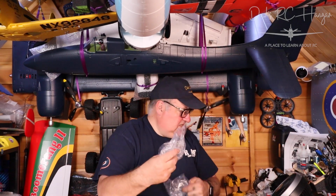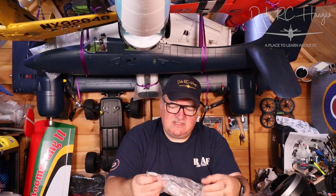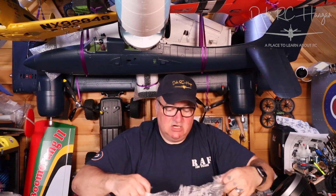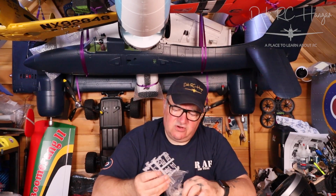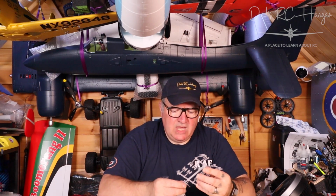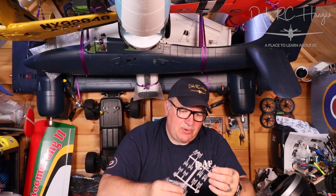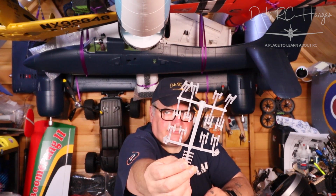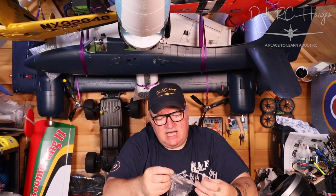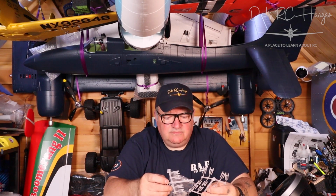In this little bag, this is what I want to show you, because I did see this bag. It looks like what they've supplied you with is invisible plastic. Come on, whip it out. It's on like a moulded tree, I think it's called. And what they are is some really cool plastic see-through hinges. Can you see those? Presumably someone's said, I want hinges, and so they've moulded some, and presumably you can cut the foam and put these hinges in.